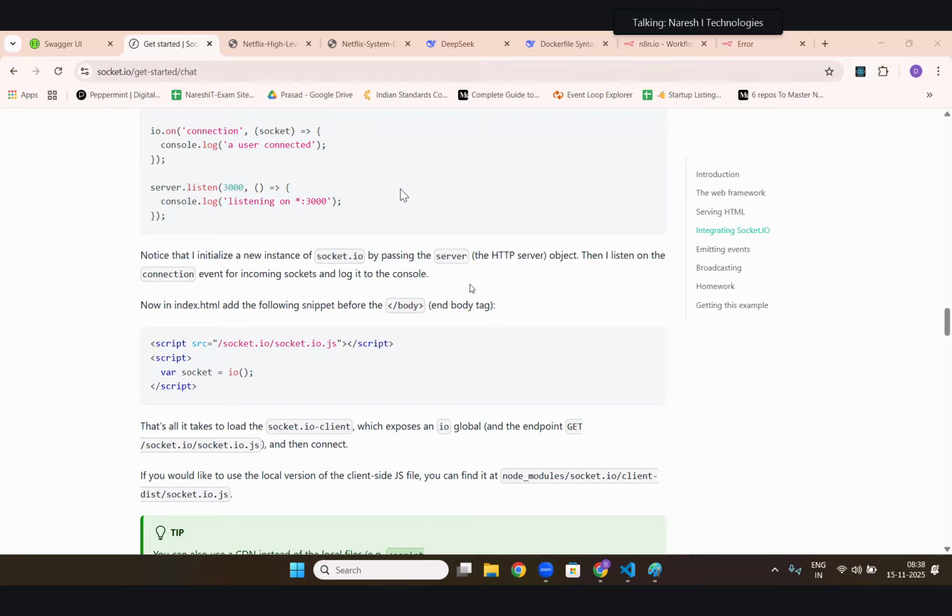But if you put a WebSocket, that particular server should run always. Simple. So that's why, whatever the service, when they put a WebSocket, they will keep it in a separate server. They will make it run always.